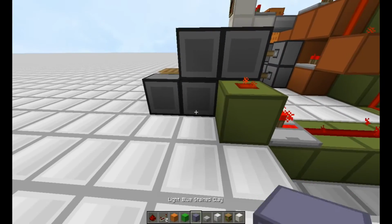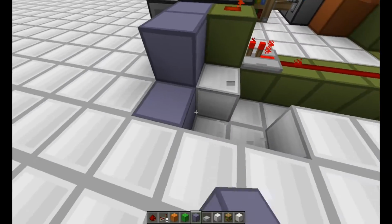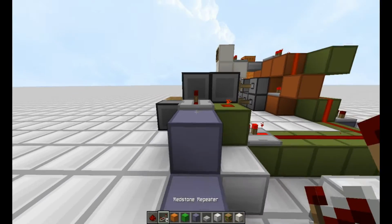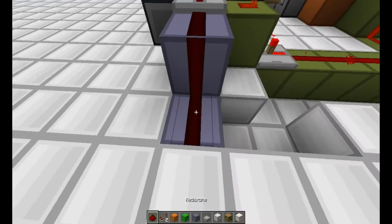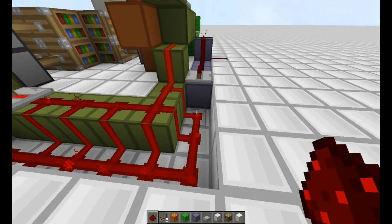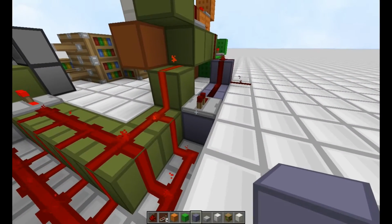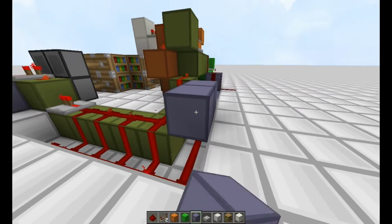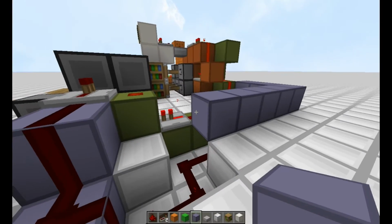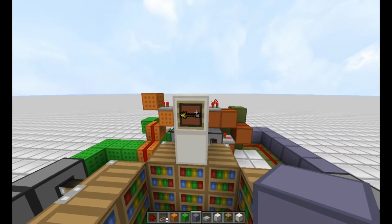And then we're going to put 1 block back there, 1 block back there, and then we're going to bring it around just like that. And then what we're going to do is go ahead and put our repeater there and bring our redstone down just like this all the way across. And we are going to put a block just like this all the way across the top so we keep all those lines separate. Let's go ahead and test it.